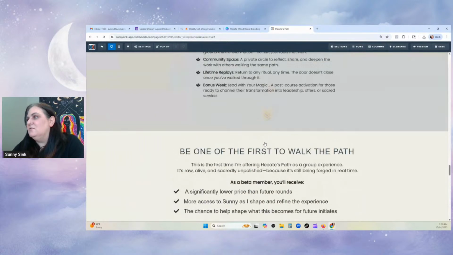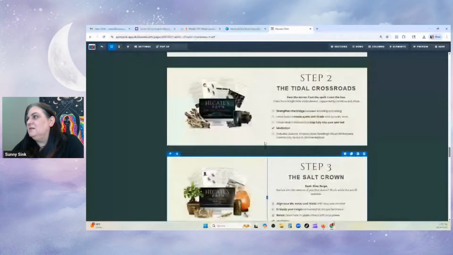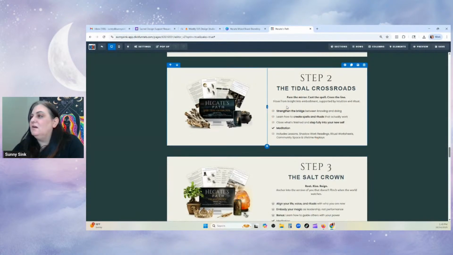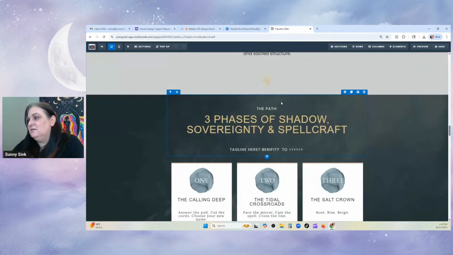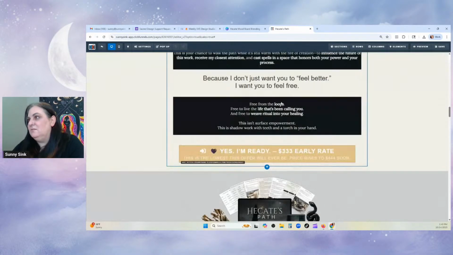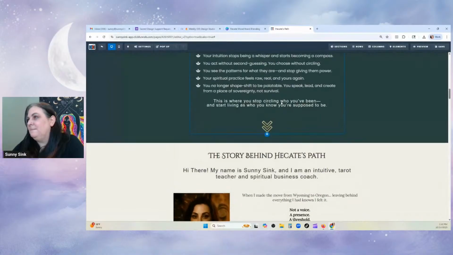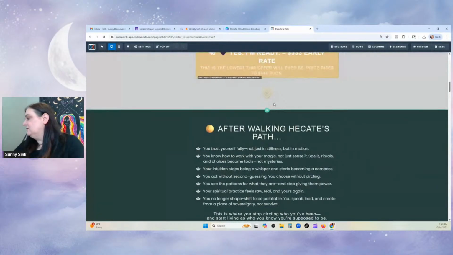Okay, so now I need to fix some of these. I have not put the titles of the meditation in here yet. So for now, I'm just going to put the step name, meditation. I'm going to also make a list of things to fix. So meditation names. There's also a little spot that has a benefit for me to add.